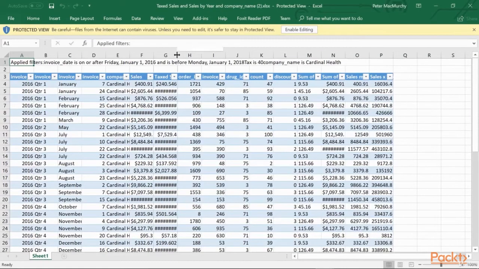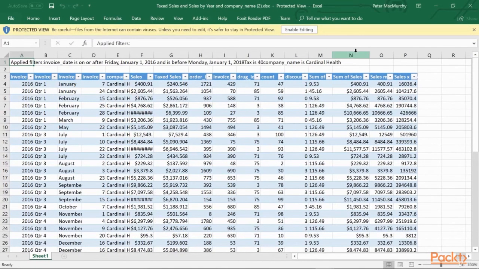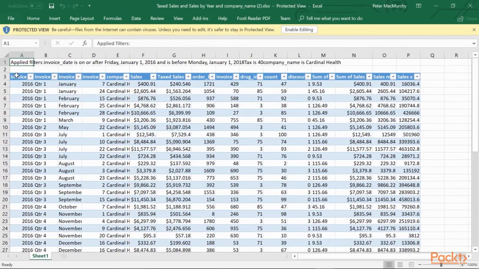Now here we can see the result using an XLSX file is a little more advanced. The data is already formatted as a table, the filters that were applied are called out explicitly at the top, and it includes, being underlying data, the intermediate columns, which we don't see when we export from Desktop.